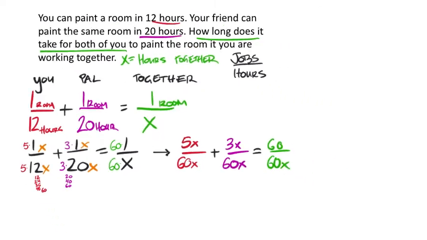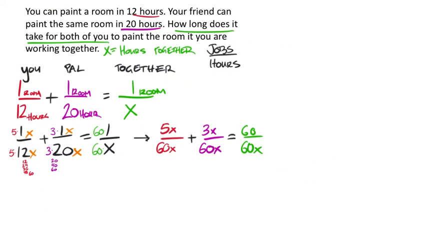And now, just like we saw in the last lesson, I'm now going to rewrite the equation, but without any denominators, okay? Because once the denominators match, you're just dealing with the same size pieces, and so it doesn't matter if you add, subtract, multiply, or divide them. So now what do I got? I got 5x's plus 3x's, equals the 60. Right, because I got rid of completely the denominators.